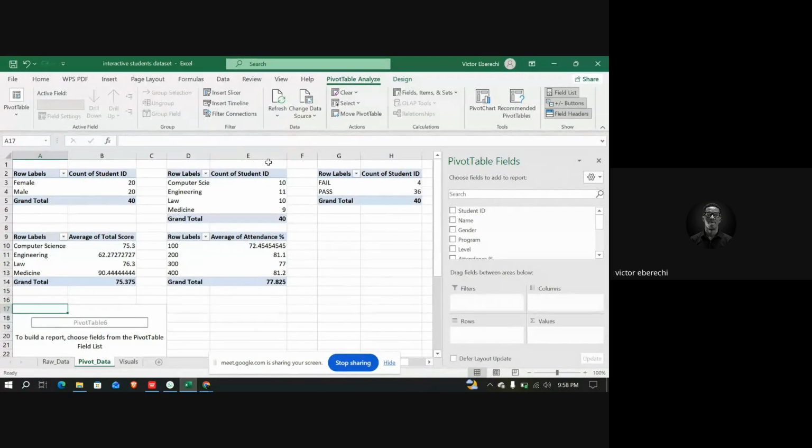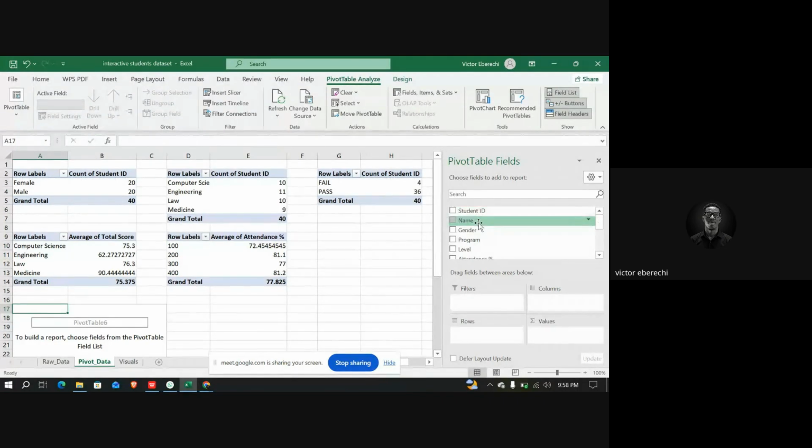For that pivot table, anything I want to visualize, whether a KPI or a pie chart or a bar chart or a histogram or line chart, whatever it is, I'll do it here by dragging and dropping the required fields that I need. So let's say I want to do based on eligibility. I want to know the number of students that are eligible.